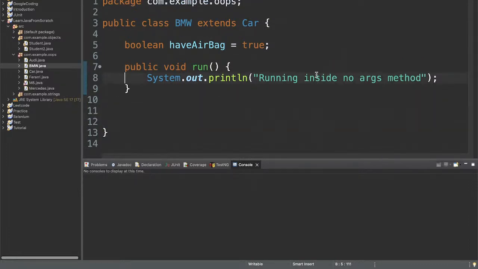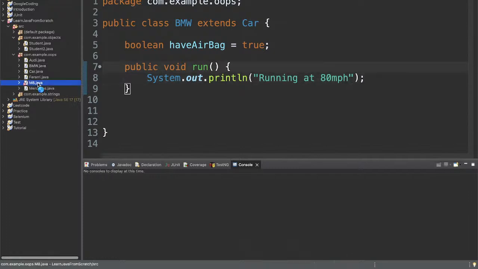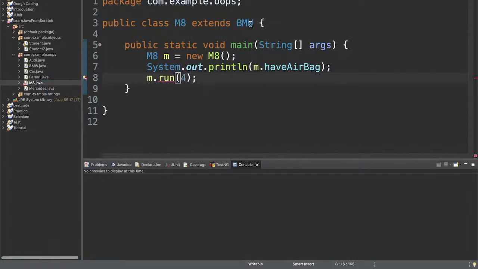Yes. So I can say running at 80 miles per hour, correct? Now M8 is the one who is extending this car, BMW, correct? All right, what I can do is M8 m.run.